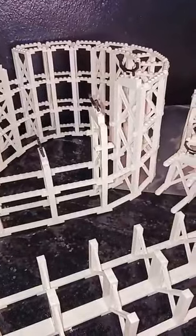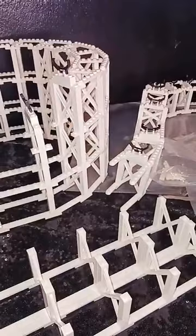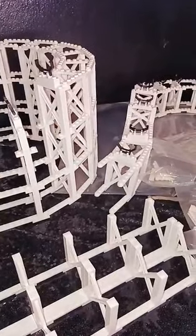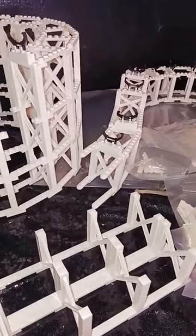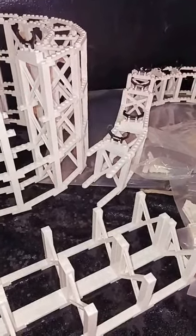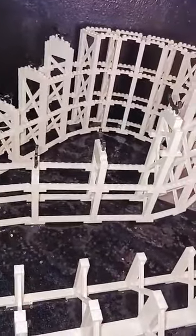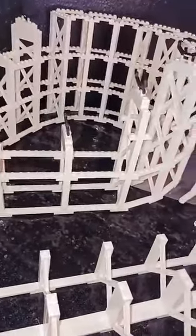So here's the issues. Most of you know, not to make excuses, but I'm 45 years old, so my concentration and patience is not what it used to be. I'm a theme park enthusiast, as a lot of you may or may not know, and I love roller coasters. I love theme parks. So that's what made this interesting.